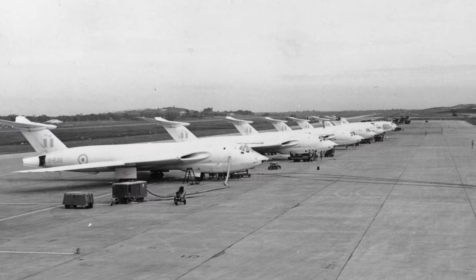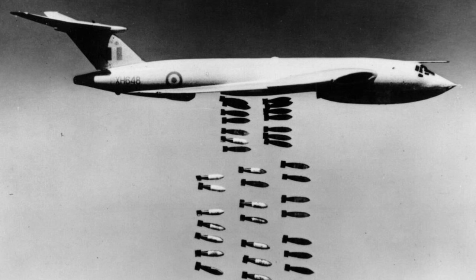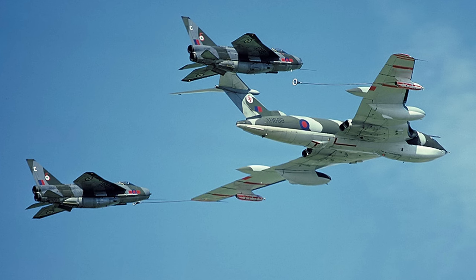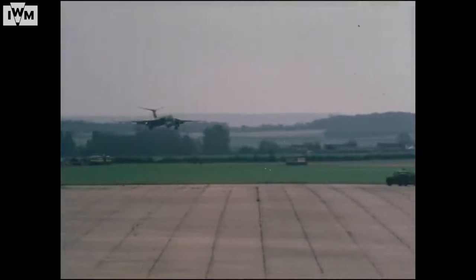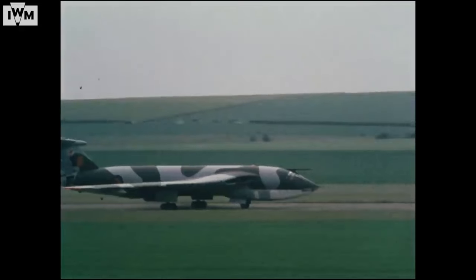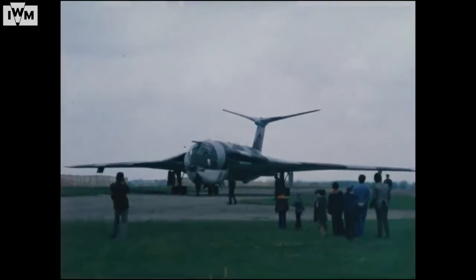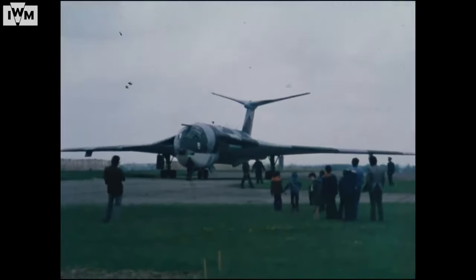A bit about XH-648. XH-648 first flew on 27th November 1959 and was stationed at RAF Honington from December of that year. During the Indonesian confrontation, it dropped a full bomb load — the only Victor to ever do so. When the Vickers Valiant fleet of tankers was grounded due to spar fatigue, XH-648 was one of six B-1s to be converted to two-point tankers. XH-648 was retired to IWM Duxford in June 1976 and was initially kept in good condition, with some of its features still functioning, such as the large bomb bay and the flying controls.